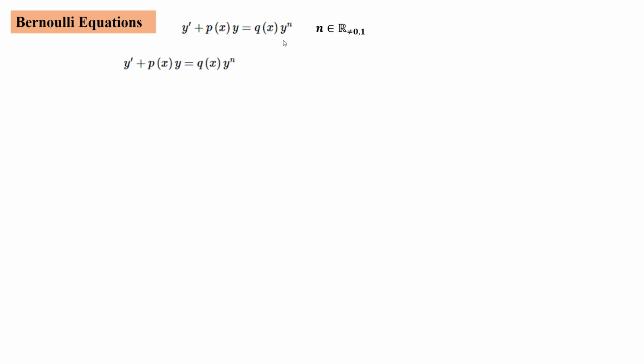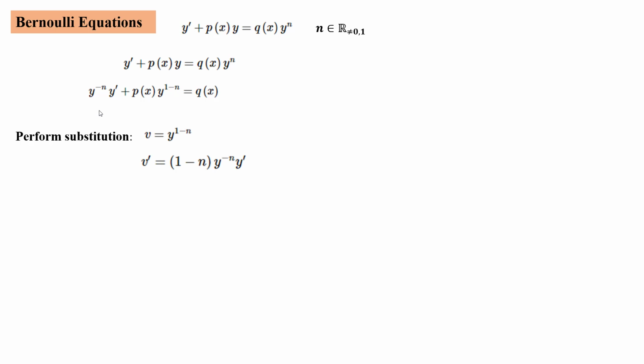So the first step is you start with your Bernoulli equation, you divide everybody by y to the n. Okay, you divide everybody by y to the n. So here you get q of x, here you get y to the negative n times y prime. There's a y here already, so you get p of x times y raised to 1 minus n power. And then this almost looks like a linear equation. The only difference is a linear equation just has a derivative of a function here. Okay, not a derivative of a function, times something.